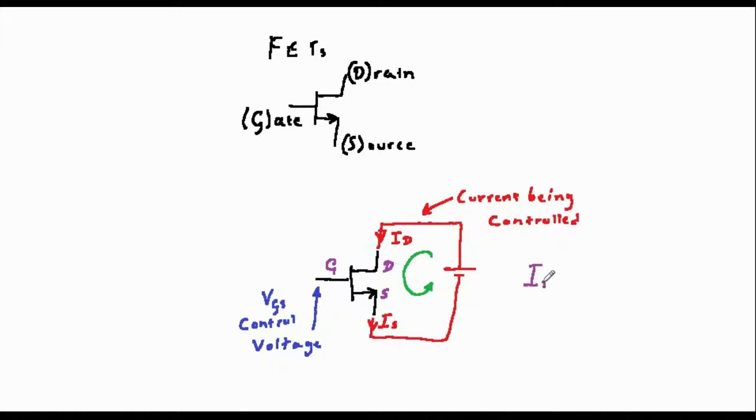So the current through the FET is controlled by the gate to source voltage and is governed by the equation shown on the screen: ID is equal to GM times VGS, where GM is the FET transconductance and has units of 1 over ohms which are sometimes called mhos or siemens. We'll delve into this in much more detail in the next few videos.